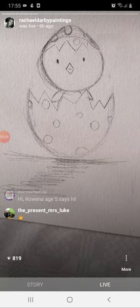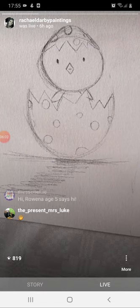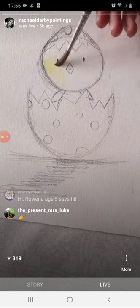Okay, so I'm just going to do, I'm sure people will want to take their time with the colouring afterwards, but I'll just do mine quickly now. So I'll colour in yellow.